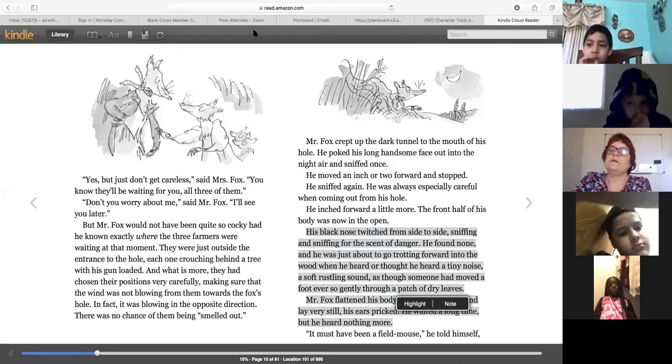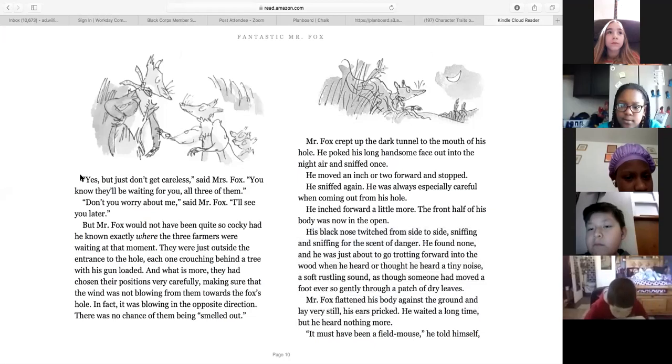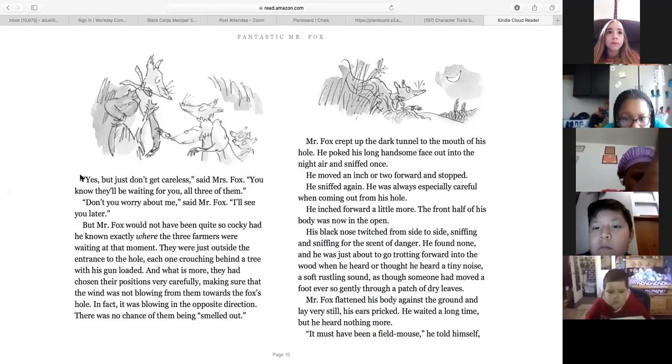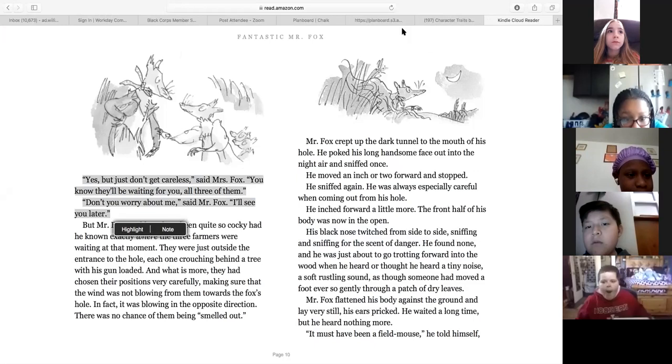I see Emmanuel's hand. Okay, Emmanuel can close us off. Okay, so please make sure we're paying attention. Ms. Williams wants to hear some expression. Remember, we're getting ready for 4th grade. I want to hear expression, and it should sound like one person after the other. I'll try to highlight it. Okay, who's our first volunteer?